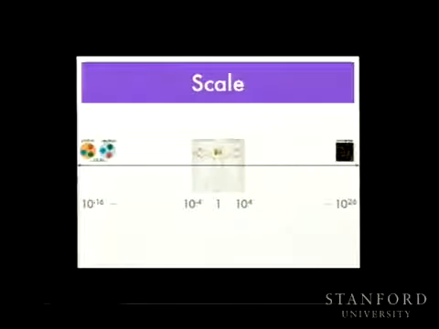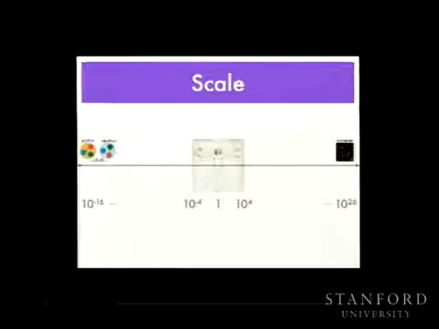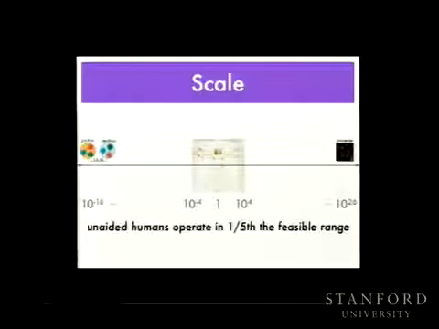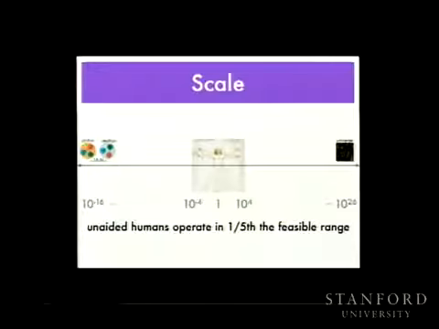I'm going to step back a little from the concrete stuff and think about scale in a very abstract way. You may have already seen websites such as the power of ten that talk about the scale of the universe and the scale of the very smallest things. To me it's interesting that the human scale, if you set us to one, is somewhere kind of in the middle of the smallest and largest things. An individual unaided human can actually operate in about one-fifth of the feasible range of these powers of ten without resorting to equipment or machines.